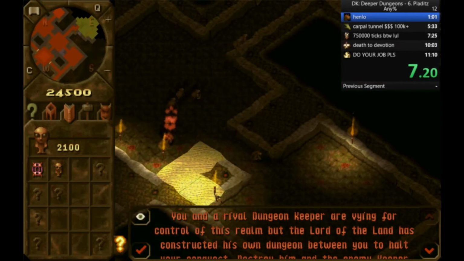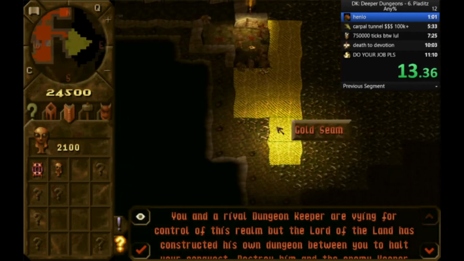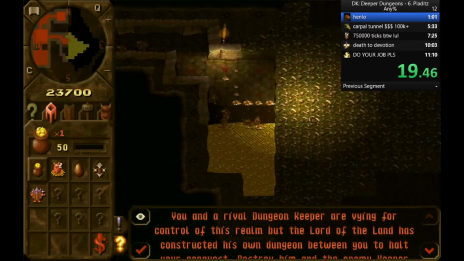Pladitz is a level with a lot of bugs, a lot of abuses. You can use a lot of functions in the game or exploits if you want to. So that I will be doing.